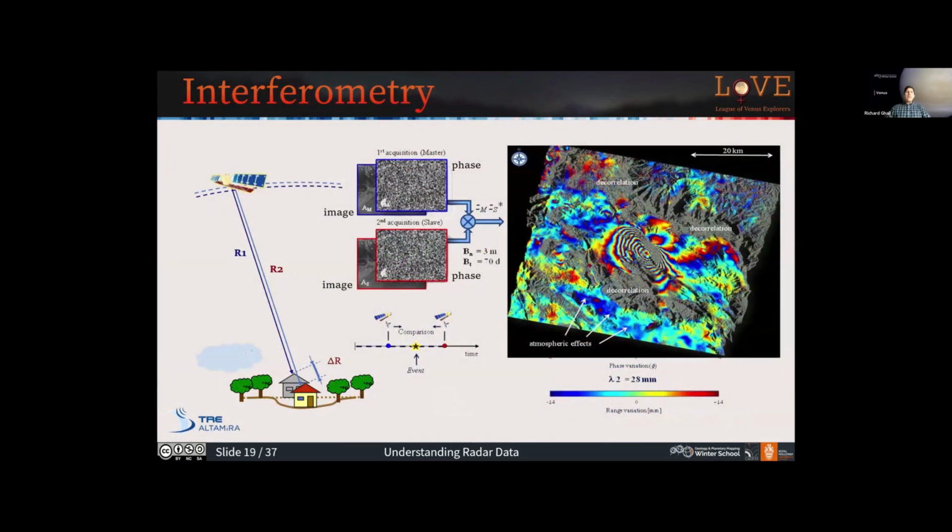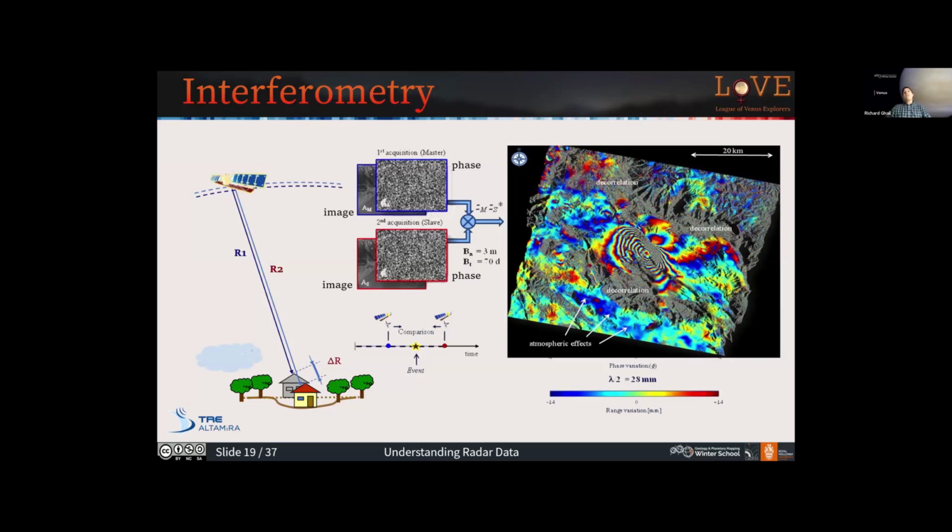I'm going to gloss over slightly a few other things that we can do with radar that we can't at the moment do on Venus. Hopefully one day we might. The first of which is interferometry, because it's such a powerful and important technique on the Earth, and we use it to measure all kinds of different features. So that phase component that I mentioned right at the beginning, we tend to ignore because it just looks like noise. You can sort of see some features in it, but it doesn't mean anything.